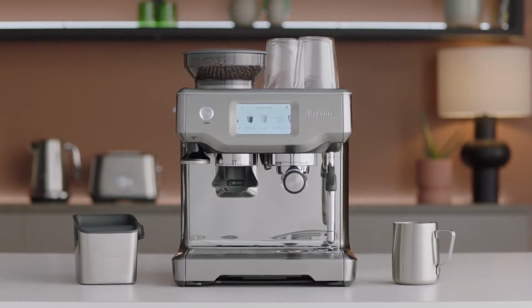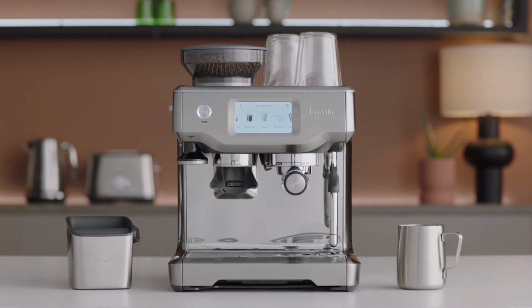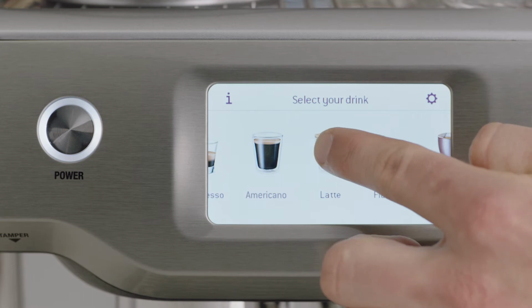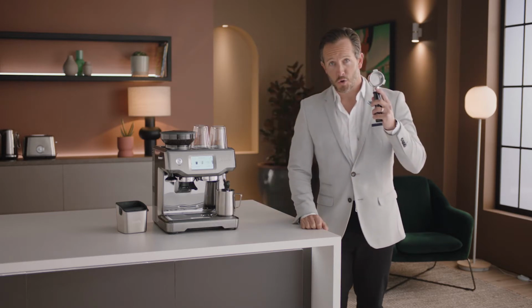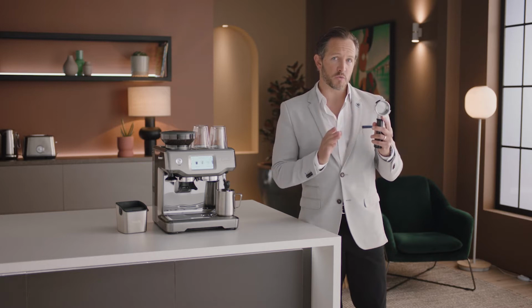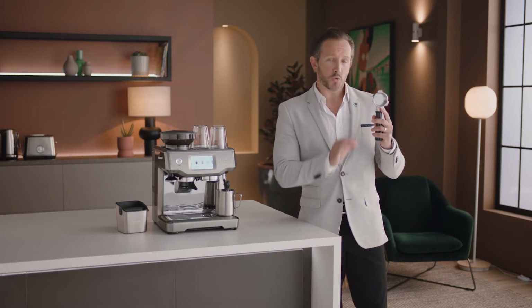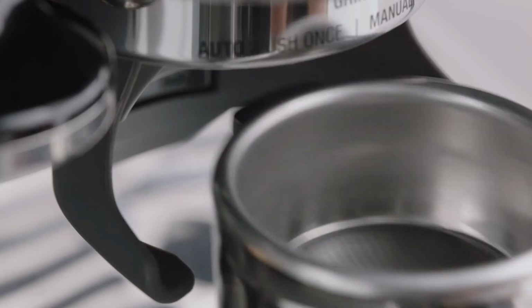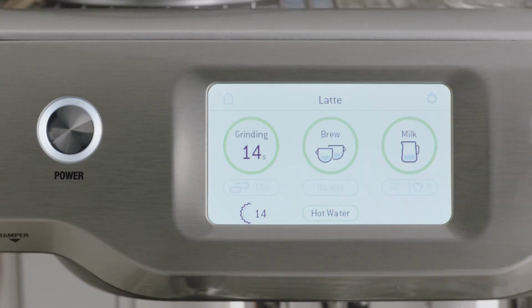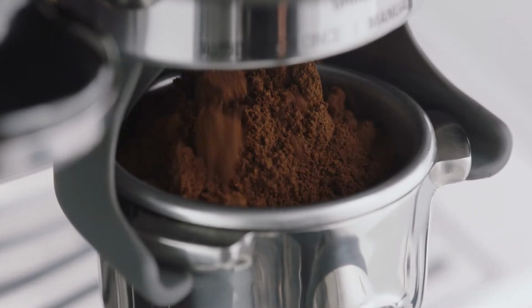The Barista Touch comes pre-programmed with all your cafe favorites from espresso to cappuccino. Simply swipe and select. Now, let's make that latte, shall we? Grab the portafilter. Now, this is key to enjoying third-wave specialty coffee, and it's similar to what's used in a cafe. Insert the portafilter into the grind cradle and touch the grind icon on your touchscreen. Now you've got your ground coffee.